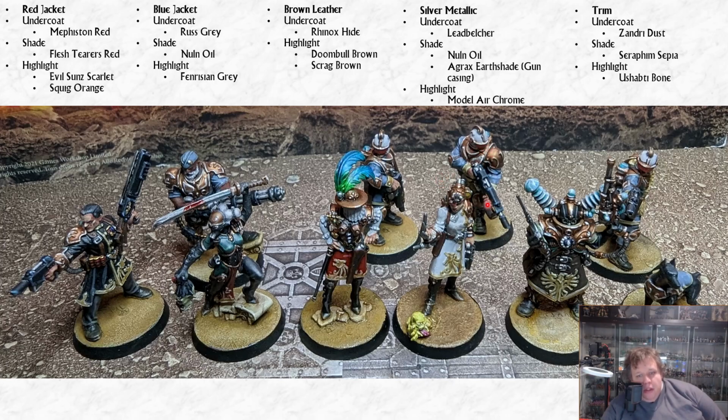The brown leather that you see all over the models is my tried and trusted brown leather recipe, which does not use a wash, which everyone always assumes it's going to use a wash. It's Rhinox hide, and then a chunky Doombull brown edge highlight, and then you can see some brown leather on here on this shoulder strap, for example, and then some Scrag brown on the edges.